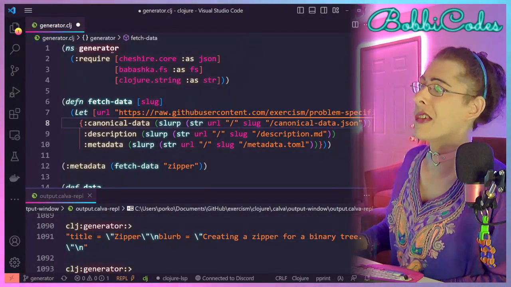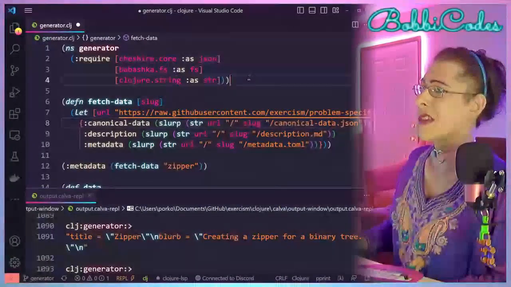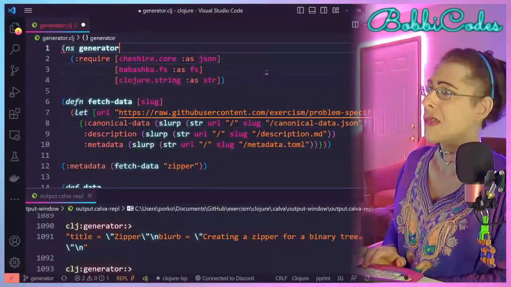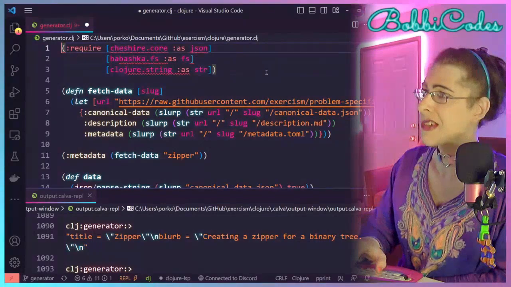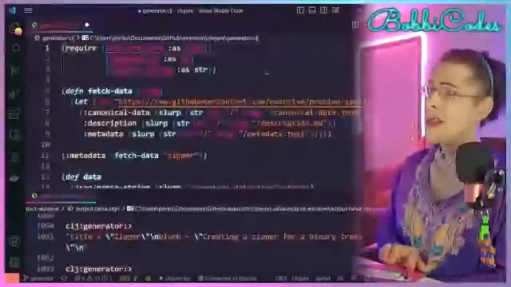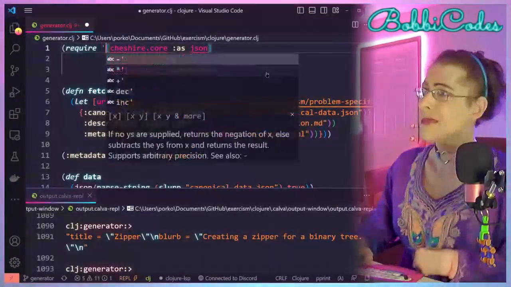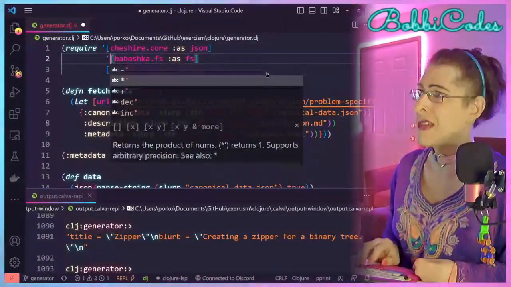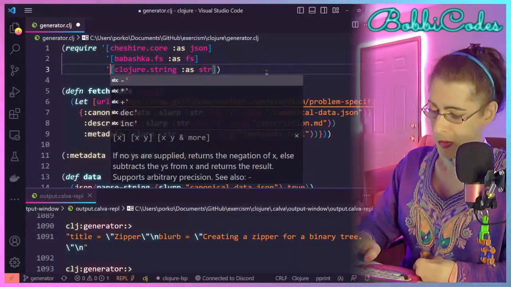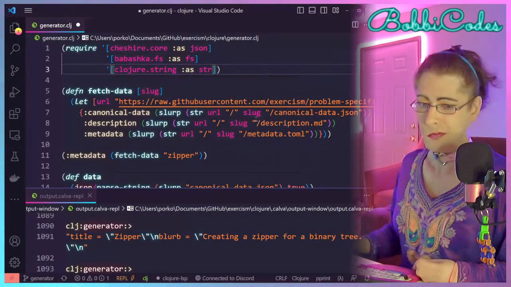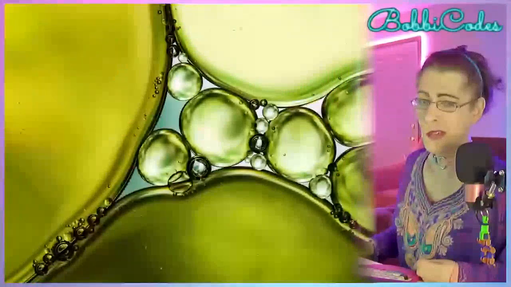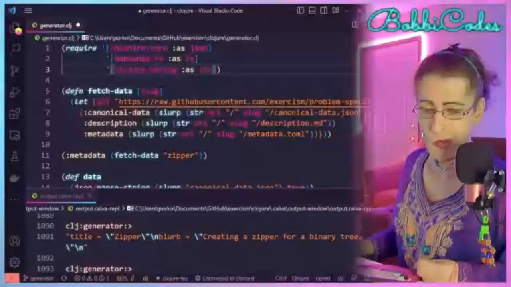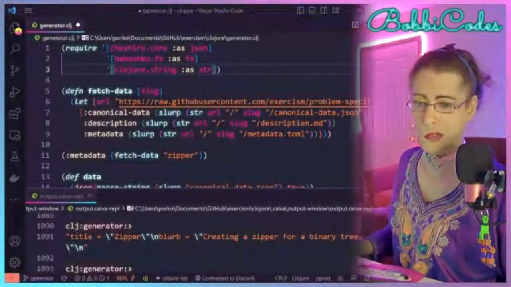So what I'm actually going to do here is change this. It's going to be a Babashka script, because naturally the exercise generator should be written in its own language. I think this is the way to do it in a script. And actually, what we need to do is add a shebang. I think I forgot how to do that. It's not the regular shebang. I think it's just bin and bb or something, but let me make sure.